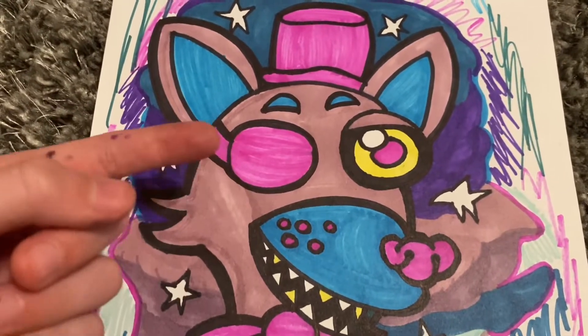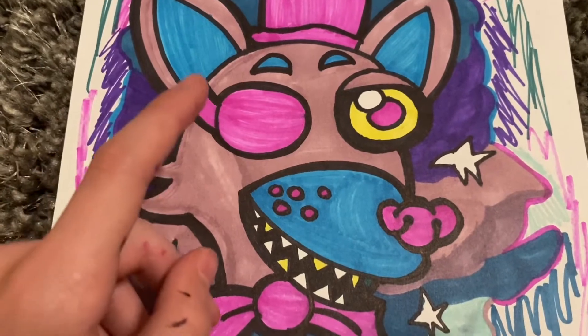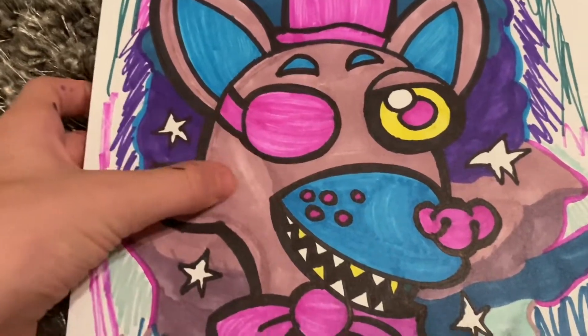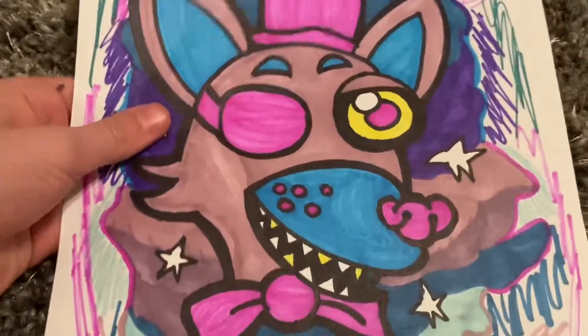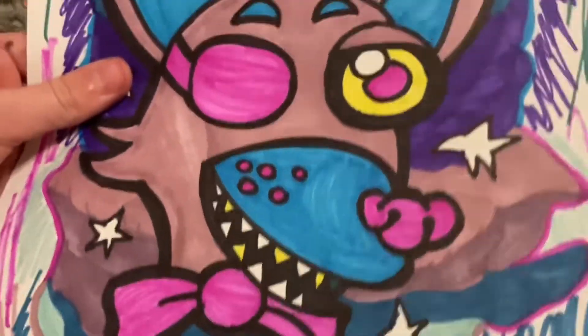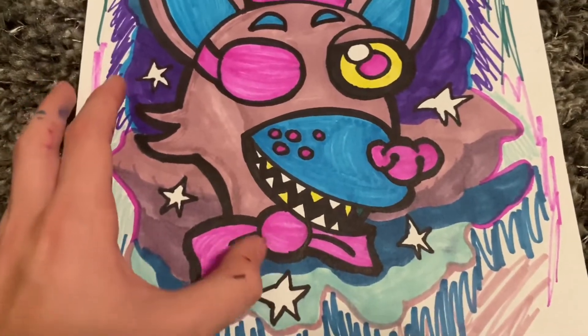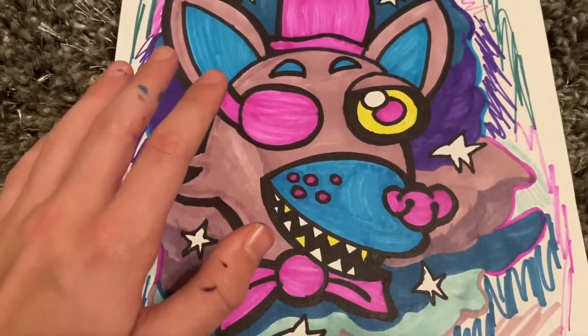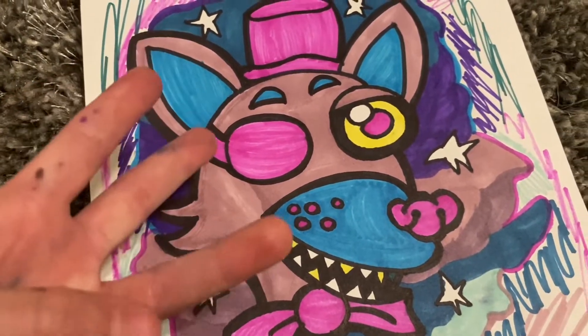It's more of like an entry, so he just doesn't have to use this video or something. This actually looks a little brown on screen, but it's mostly like lavender purple. All these crazy colors mixed together — I think it's really cool. It didn't have space to fit the speaker, but yeah, quick little video.